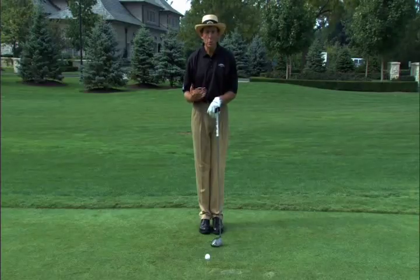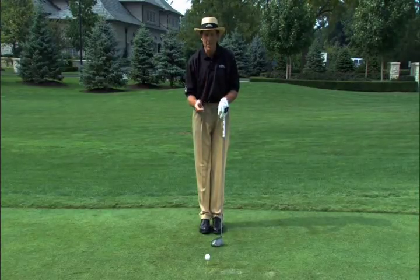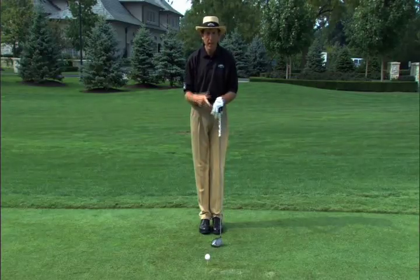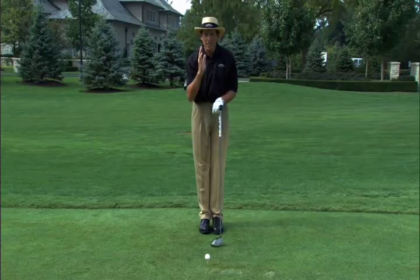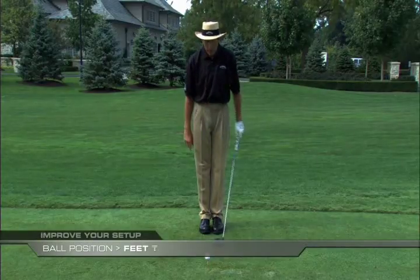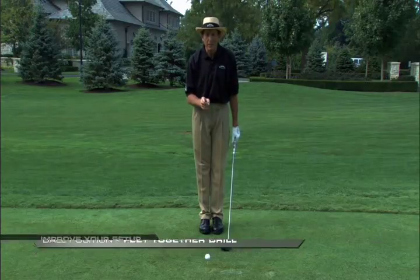The beauty of analyzing your swing with video is that you can actually see what's taking place. A lot of times we just sense or feel what's taking place, and it could be totally wrong. But with ball position, it is important to get a consistent spot. Now, here's a little drill that you can get the ball positioned consistently every time.